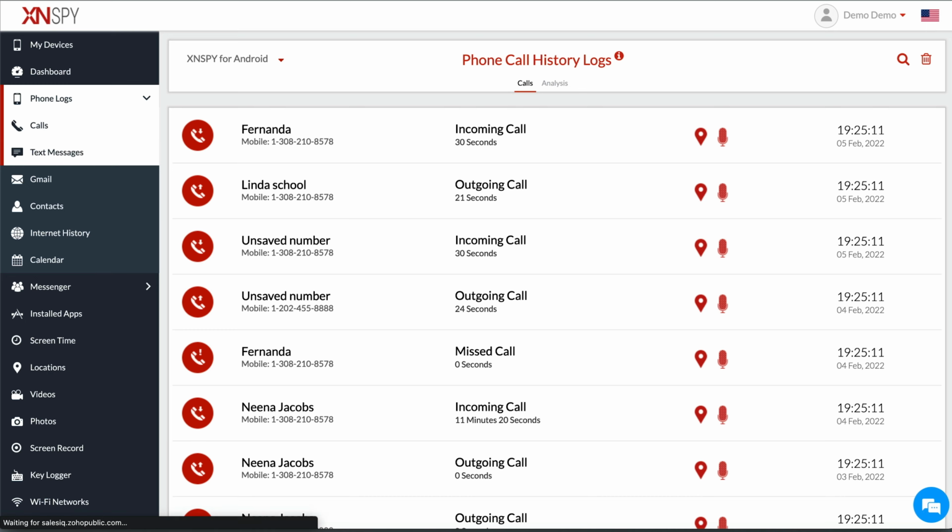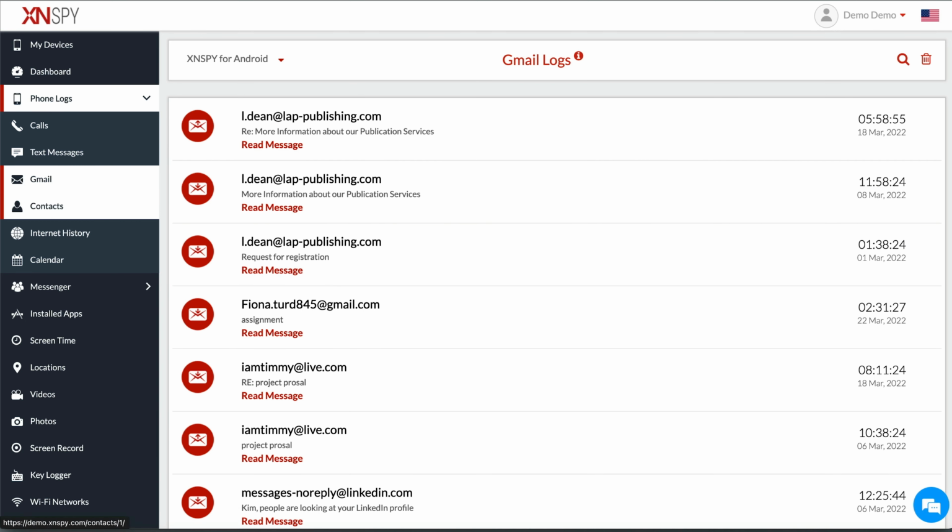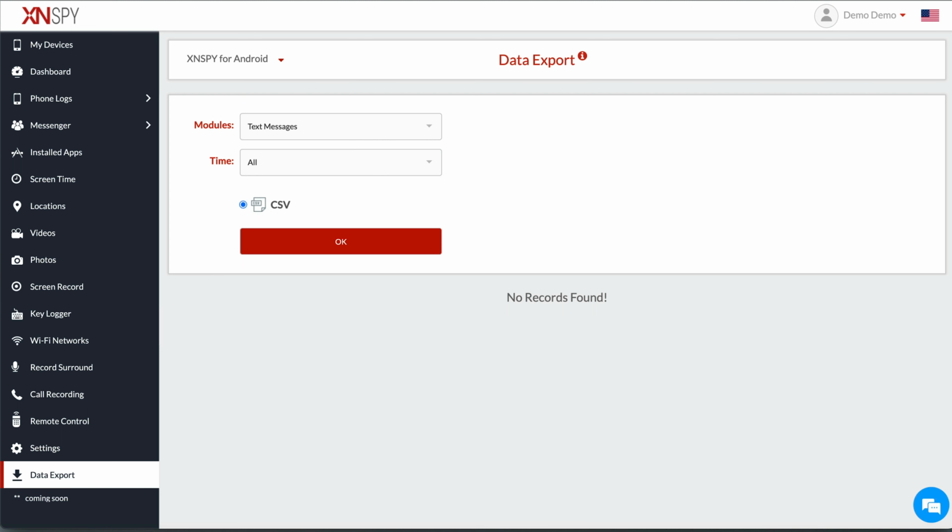Also guys, you can set up automatic alerts that will allow you to receive an email notification whenever the target device sets off a trigger, like specific words or goes to a marked location. The app is packed to the brim with amazing features, but the most important one is the backing up of all the data that is monitored on the phone. That way you can use Xnspy to create data backups in case the device gets lost or worse, stolen.